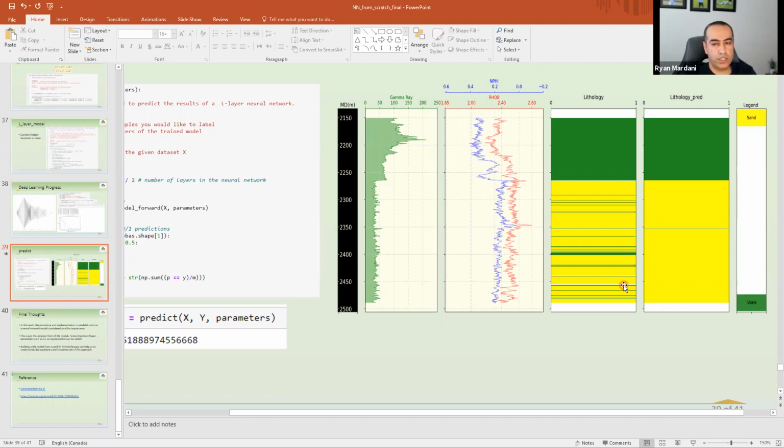Actually, no. For this job, I didn't do that, but based on my experience in petrophysics, similarly, gamma ray is the best indicator for the lithology, especially for the sands and for the shales. But in some cases, for the carbonates, I'm sure neutron and density are very good indicators.